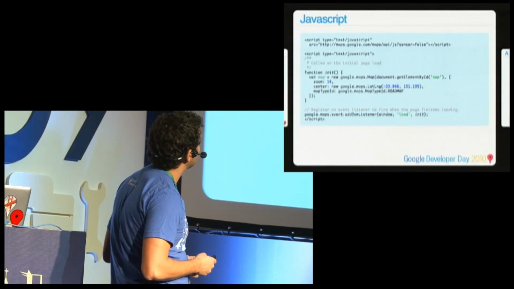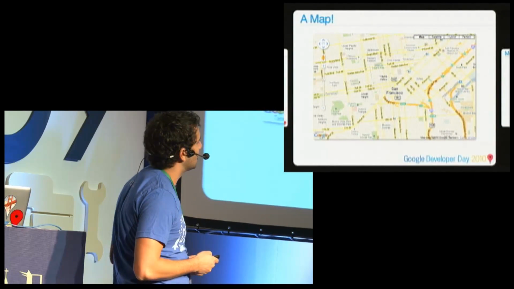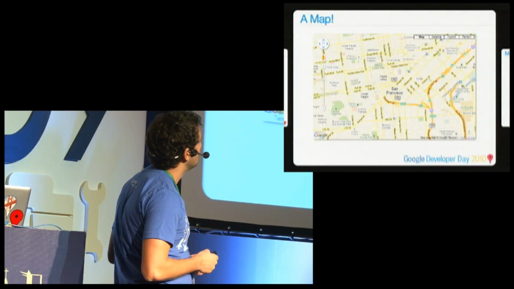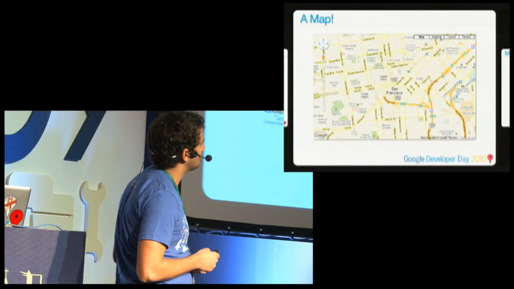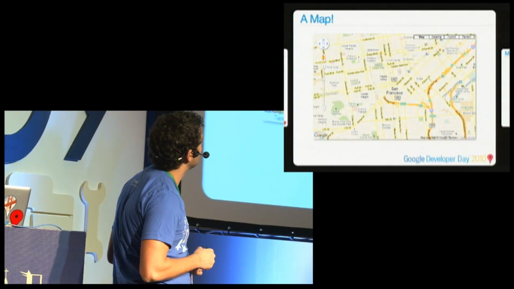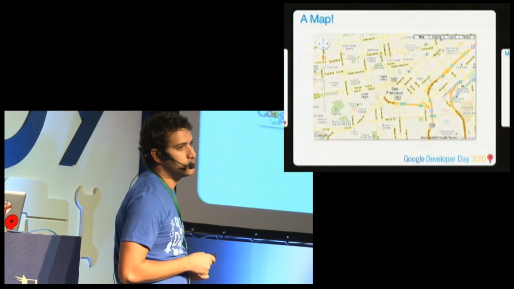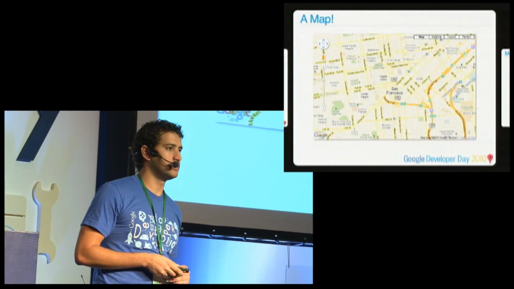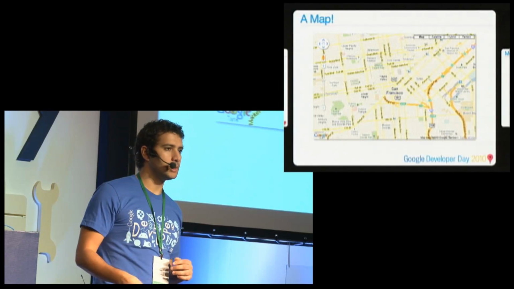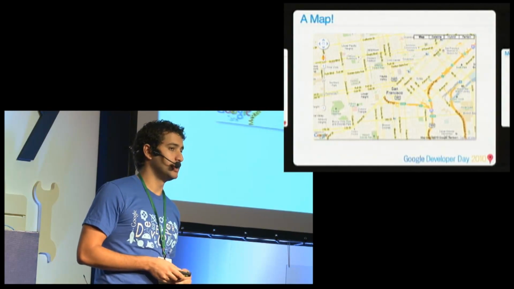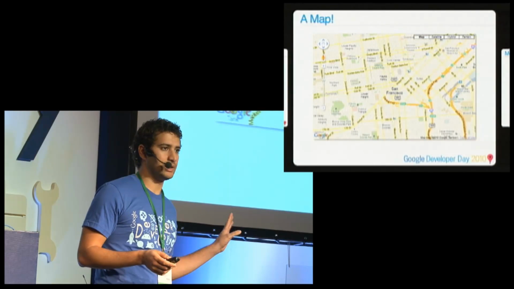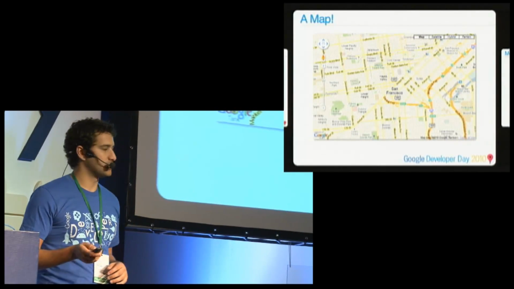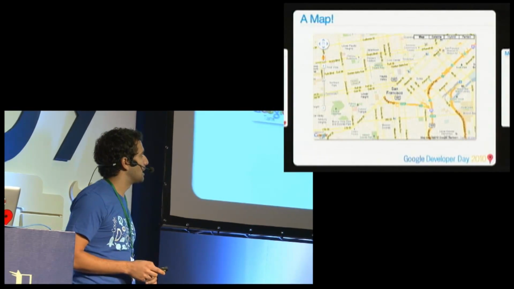So these 6 lines of code will get us the map that I showed you earlier. And that's all it takes. And V3 now, by default, will load a default UI, so that includes the map type control up here, the zoom and pan control here, and then street view will be loaded by default. In V2, you'd have to either set UI to default to get it to a default view, or manually add those controls to the map. You still have control over what the map shows. You can disable that and say, I don't want a zoom control, I don't want a map type control, I don't want street view. That's still an option for you, but by default, this is what happens.